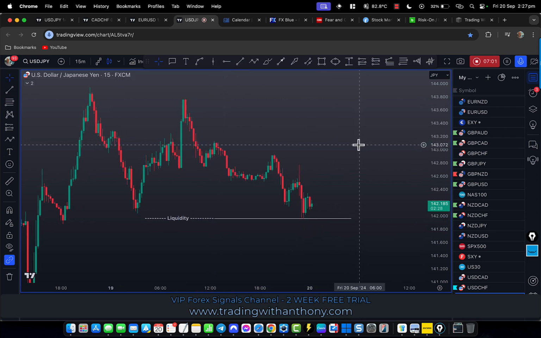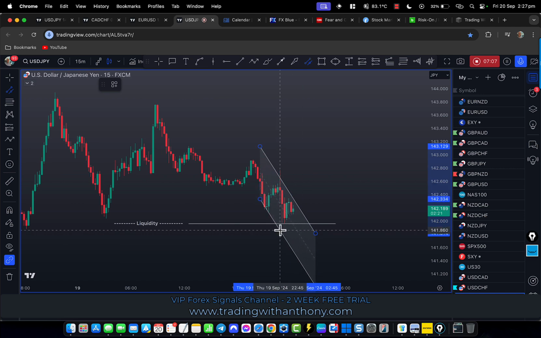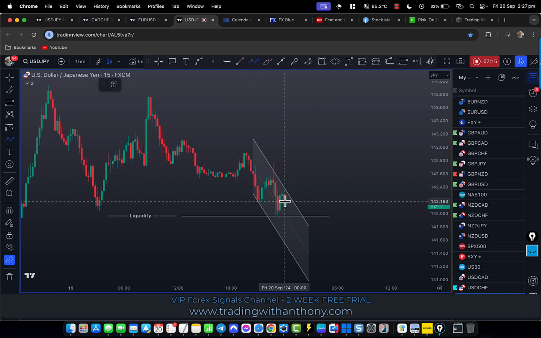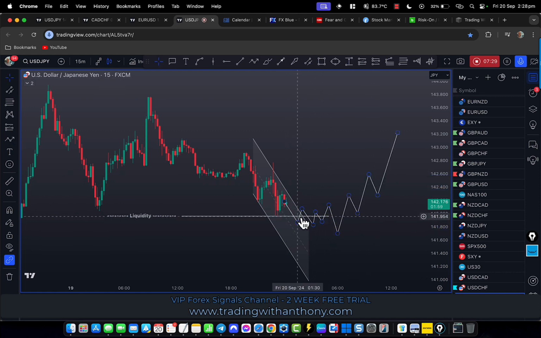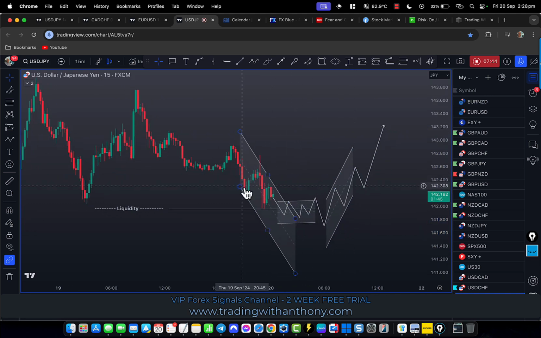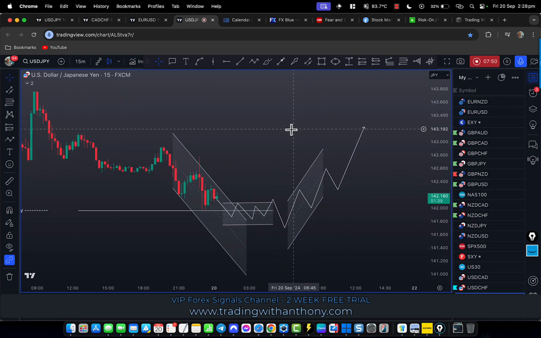Alright, so what I would be waiting on is for this to shift. At the moment, we're looking at this trend here, but I want to see it shift gears, and if that's the case, let's just say it finds support in around here, around these lows here. You want to see it break structure, right? So I'm just going to be waiting for this price action to play out, and then you want to see possibly a bit of a range, and then it breaks structure, and then we see higher highs and higher lows kicking in, and then that would be a cue to get involved long. Okay, so that's the kind of thing to look out for with the dollar yen.